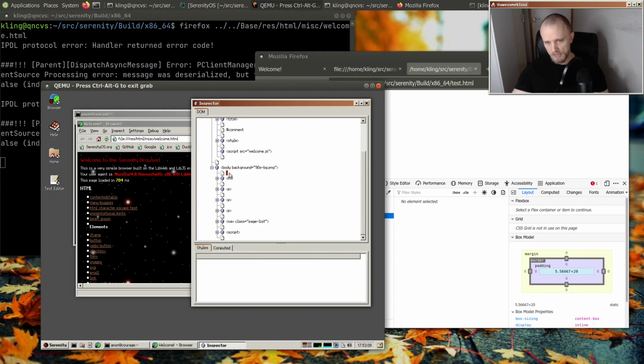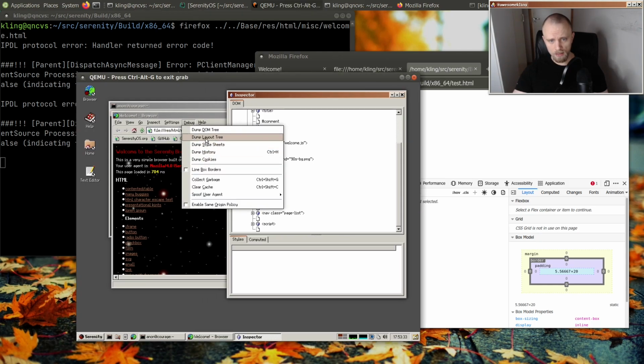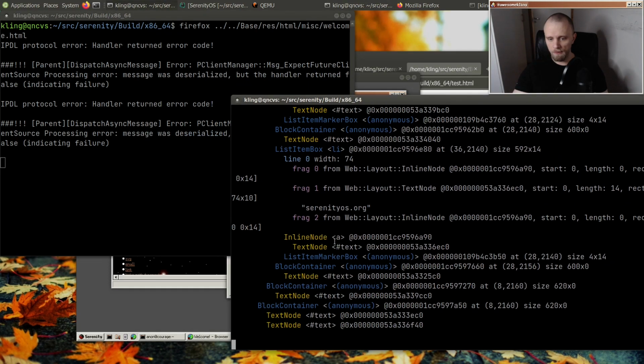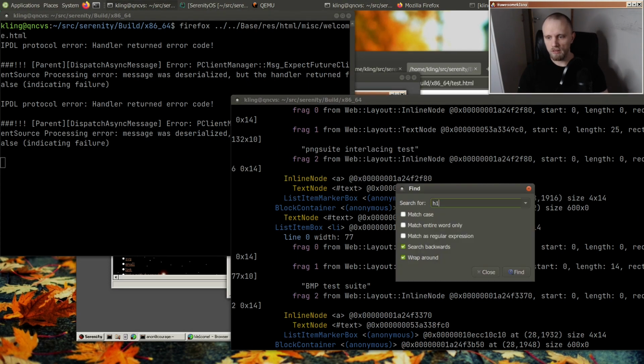But it also has text sprinkled in between those, white space text. And in order to maintain the invariant that you have only either block level children or only inline level children, CSS requires that we secretly wrap these text children in what's called anonymous block boxes. So if we dump out the layout tree for this, then we should be able to see that actually. So let's go to the H1.